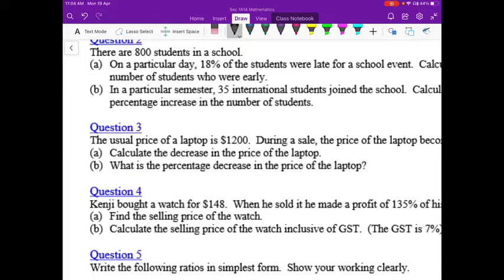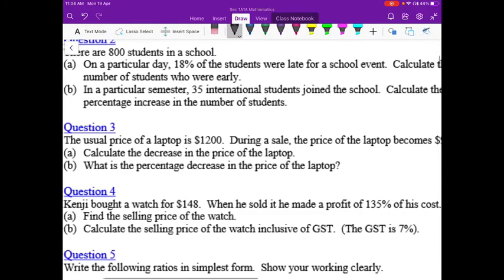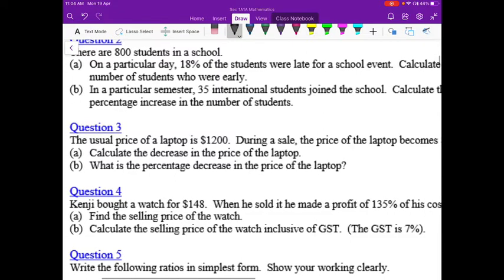Jixian, how many students again? Okay, so if I want to find the number of students who were late, wait. Yes, Indra. 800 represent 18%. Okay, 800 represent 100% and then? Represent how many, right? Okay, so I think Brian mumbled something. He was correct also. Now, you all know how to find the number of students who are late.